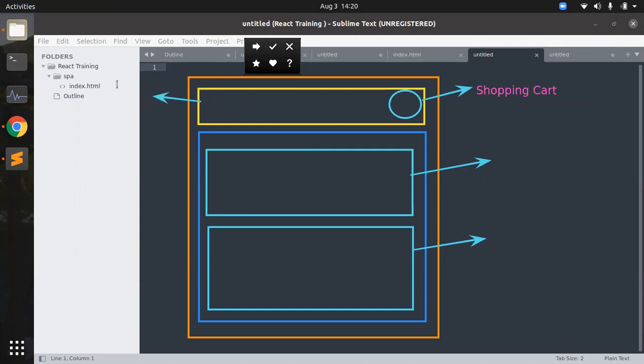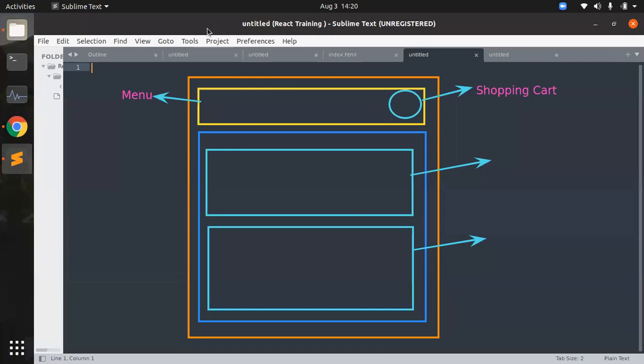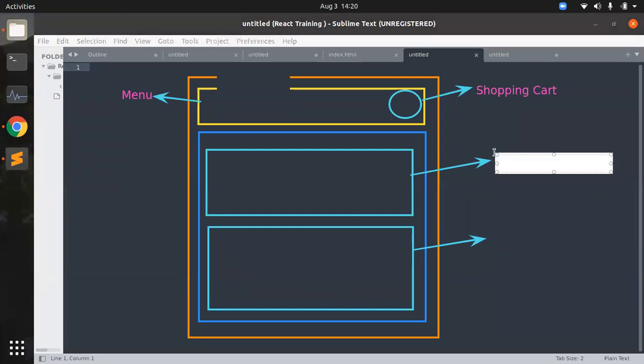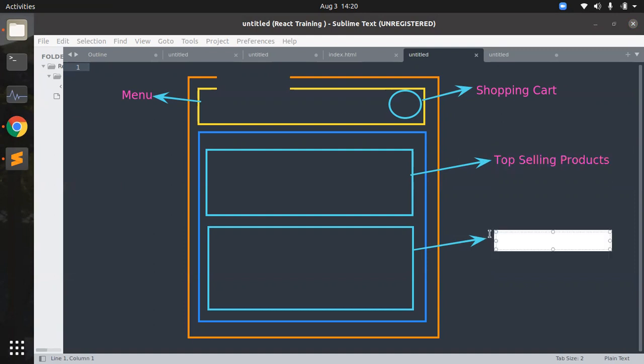This is my menu, and this particular segment of my website shows top selling products, and this below section shows most popular.